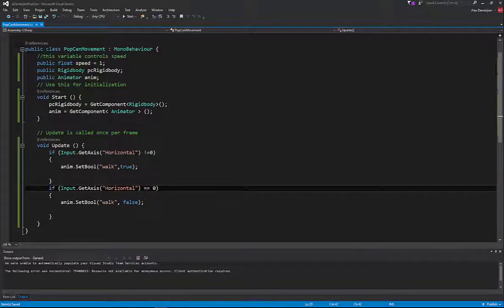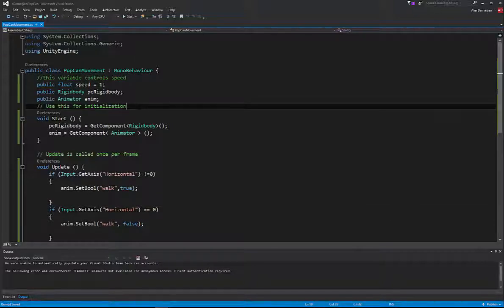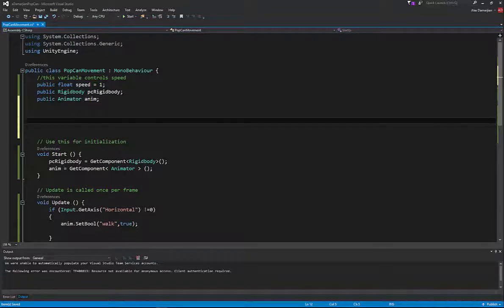So I'm opening up my script here, and at the top, I'm just going to break this up a little bit more, give myself a little space, and comment the following variables are used for movement.